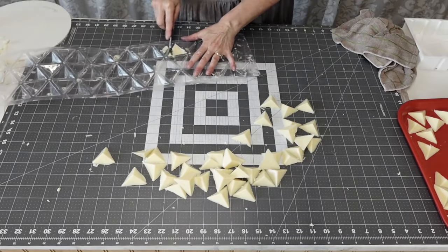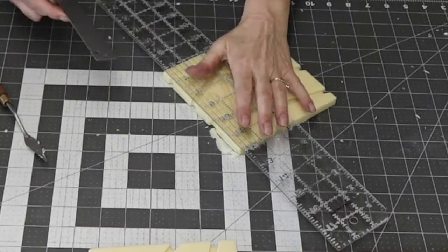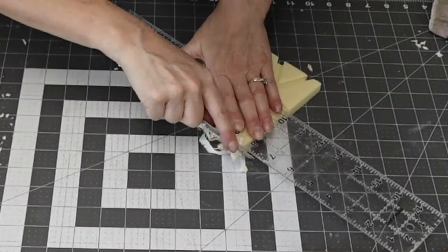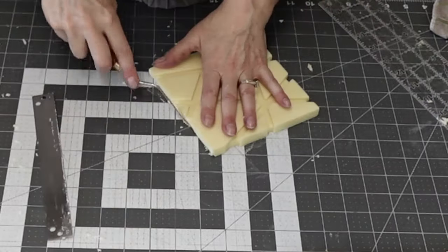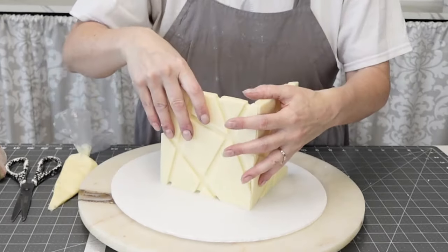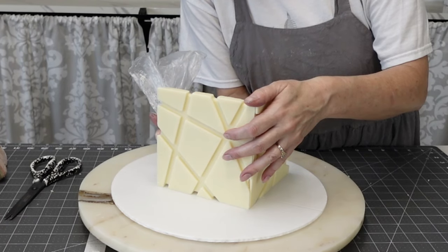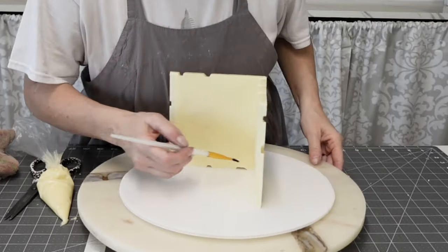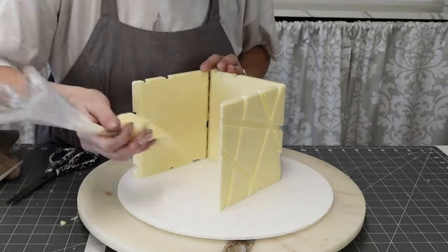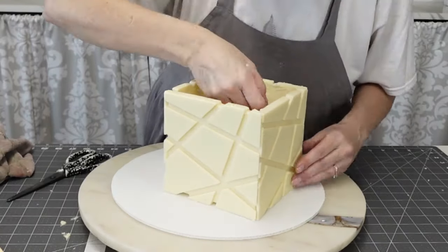As you can see, I struggled a little with the plastic mold, but once they're cooled they should pop out fairly quickly — it took about half an hour in the refrigerator to set up. Since I'm making a square panel — really a cube — I'm cutting the two edges on the sides at a 45-degree angle so that when you butt them up together and use a little more butter ganache, they're going to make a seal. I was able to assemble this within minutes, then just pop it into the freezer to ensure a good connection.